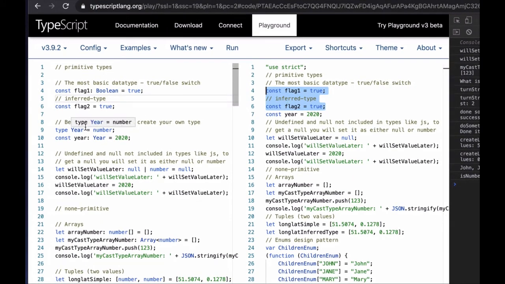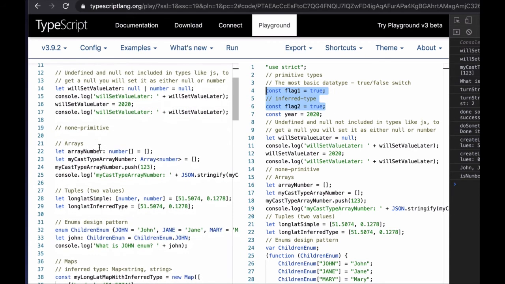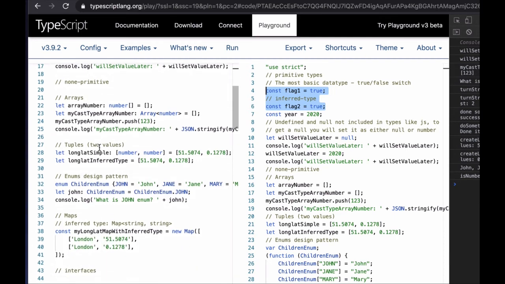And the same thing, you can create a type in TypeScript, so you can create your own type. For example, here I created a type, I called it Year, that is a number, and then you can use the type that you created. It's all about creating your own type. And the same with non-primitive, with object types. Objects could be functions, arrays, anything that is object-oriented, right? And you can also do the same thing: you can create an array with 2 values like we have here.